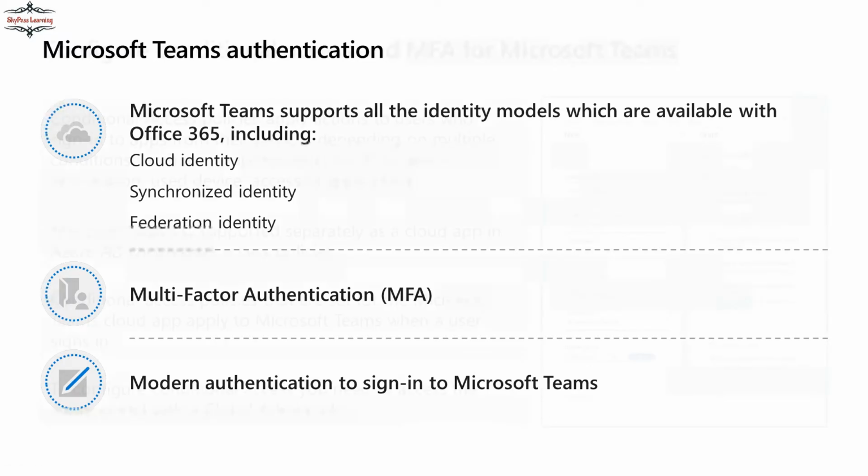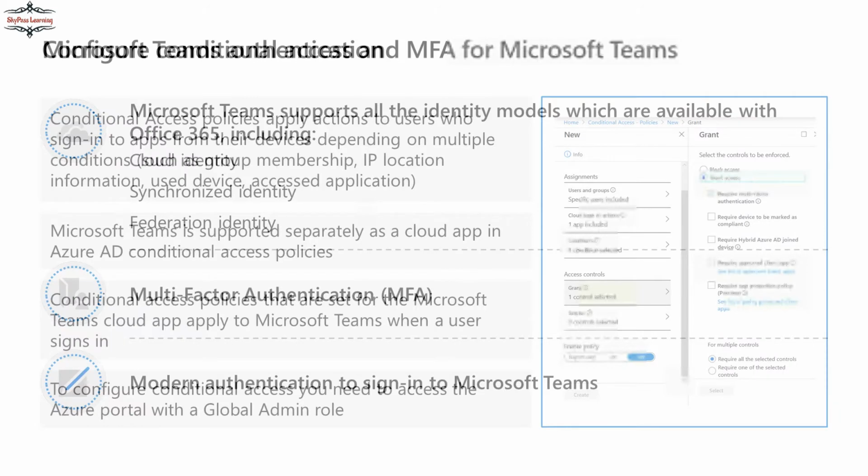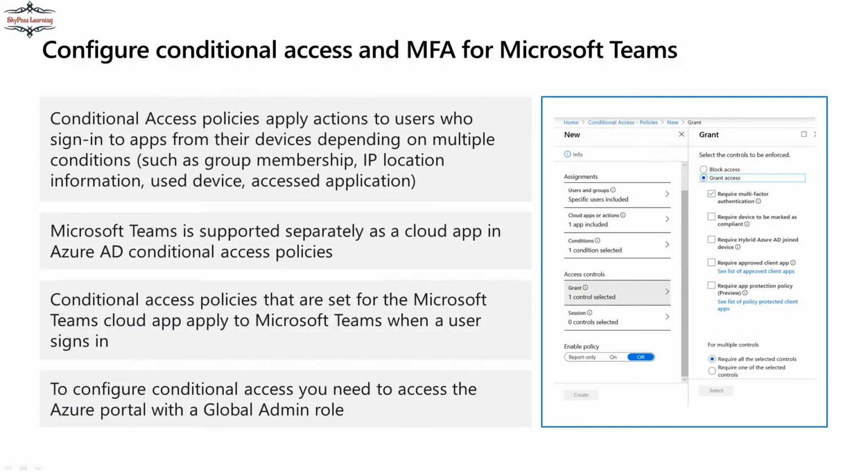You can also configure the conditional access policy that is available in your Azure Active Directory. To configure conditional access and multi-factor authentication, conditional access works the same way, where you can put some conditions, like you want the users to be from this IP range, such as from the internal network, or they must have some specific device-level restrictions.